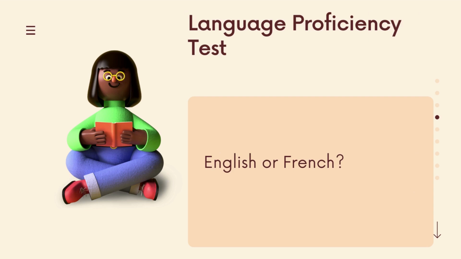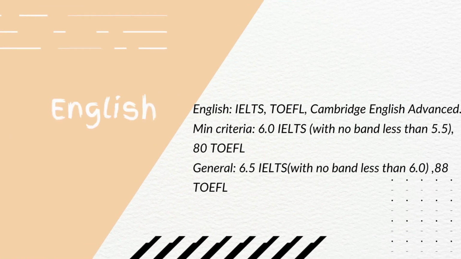Okay, so like I said earlier, after doing your research, you should be able to know what the requirements are for each college. It varies per course. It varies per college also. And another thing you need to do or know is the language. In Canada, we have two languages. It's either you take English or French, and you need to take the language proficiency test.